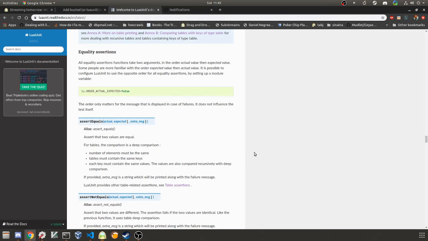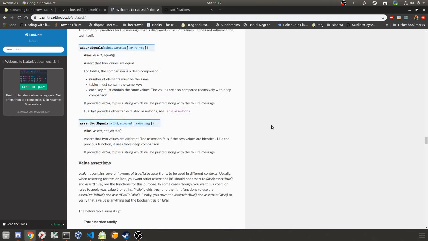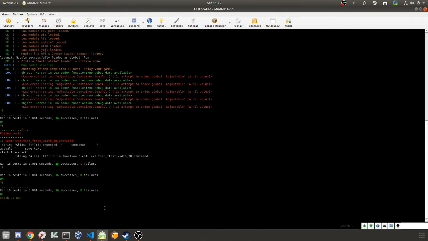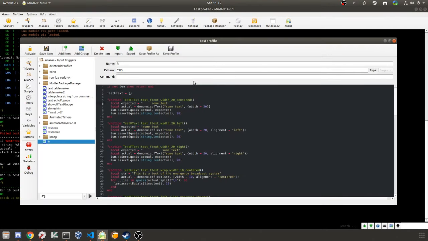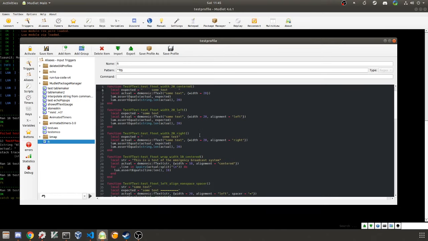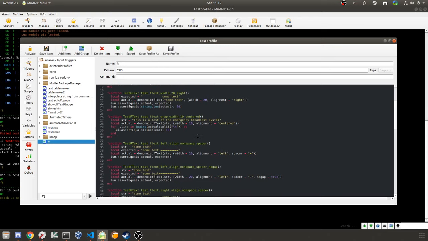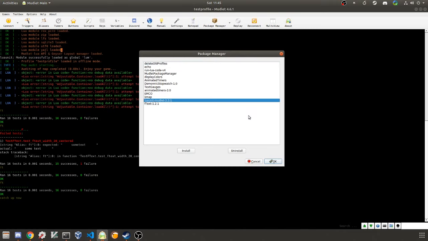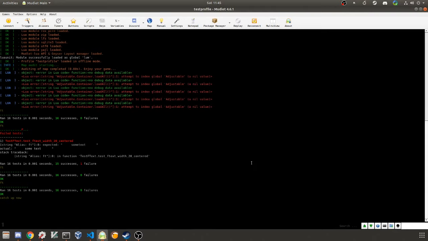So moving along, let's take a look at some of the actual tests. Since I have existing tests here, the most common assertion you're going to use is assert equals. With the package I have installed, which is the one I made available on the forum, you install this and it installs the framework as lum.